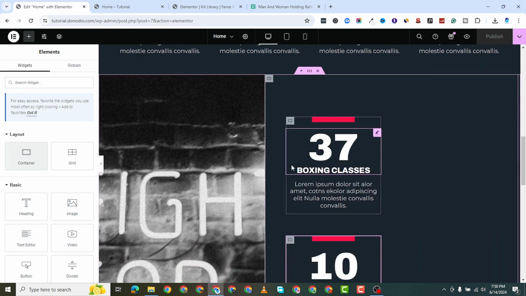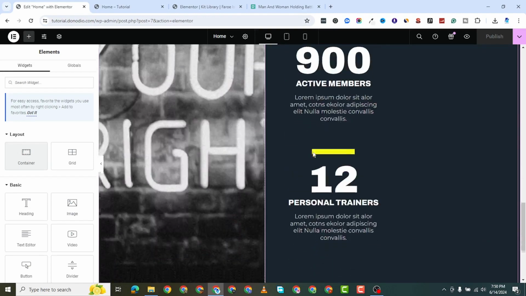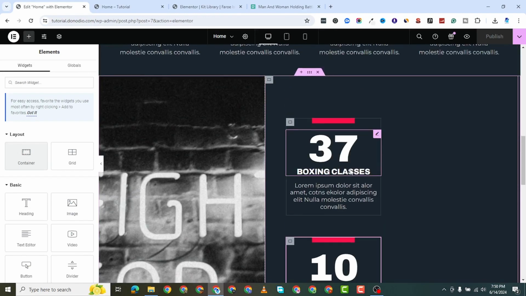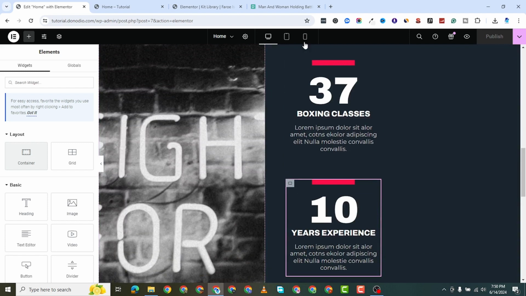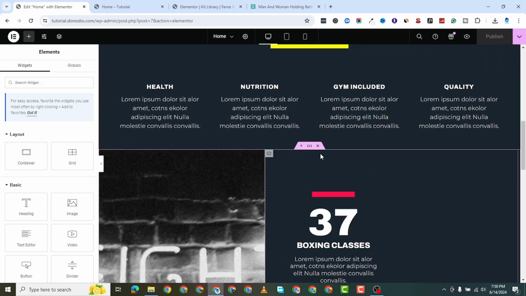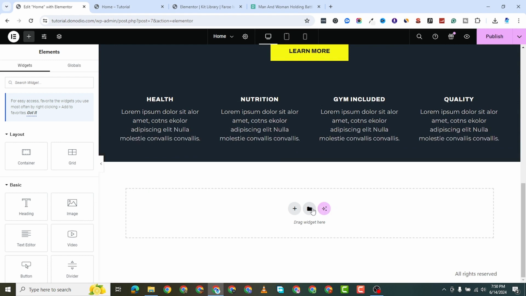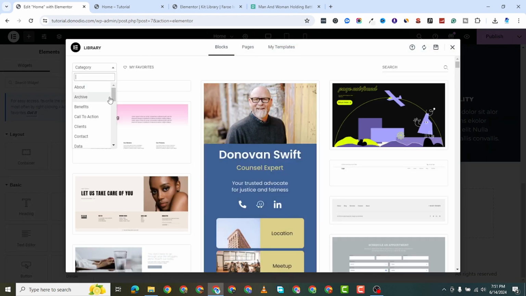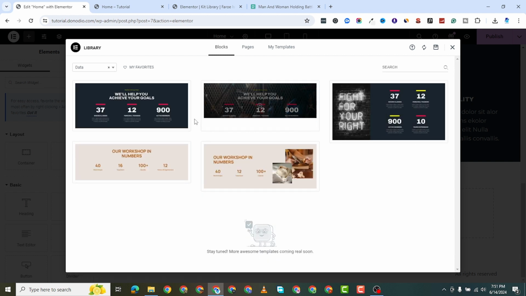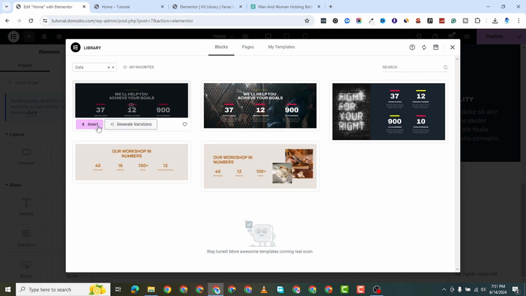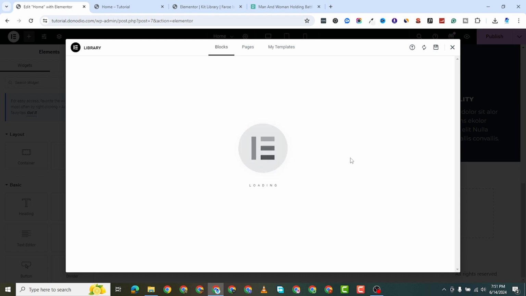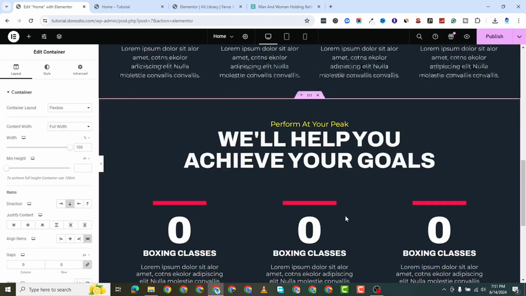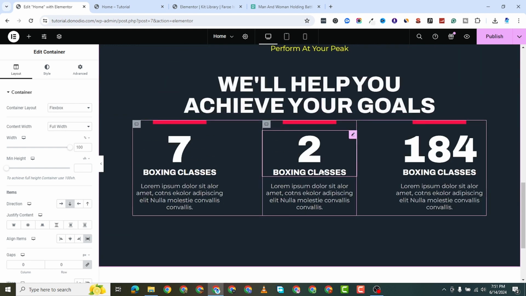A container may not really fix it, but you can go ahead and work on this to make them align, because it's not looking as it should. Let me import another one. What was I looking for? Data. Now let me just use this simple one. I'll insert this. Okay, this one imported properly.